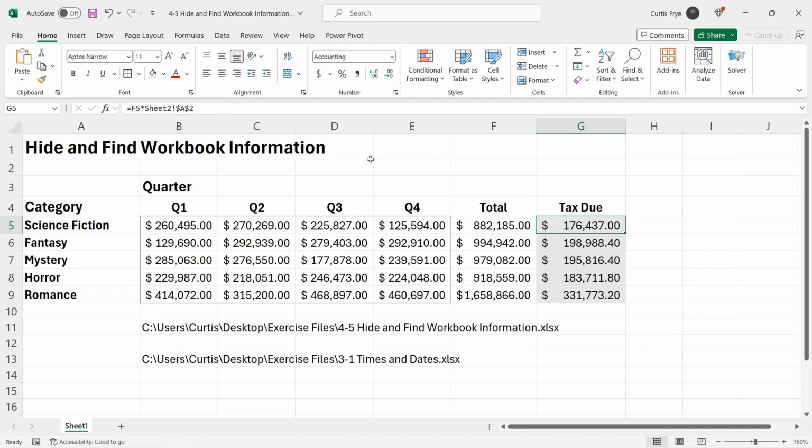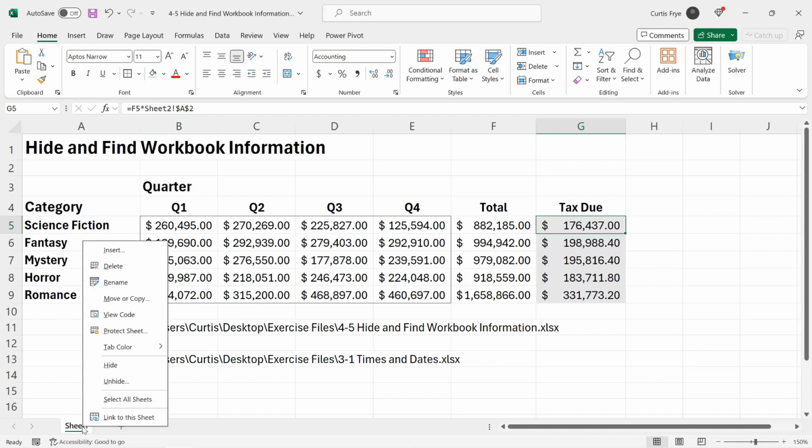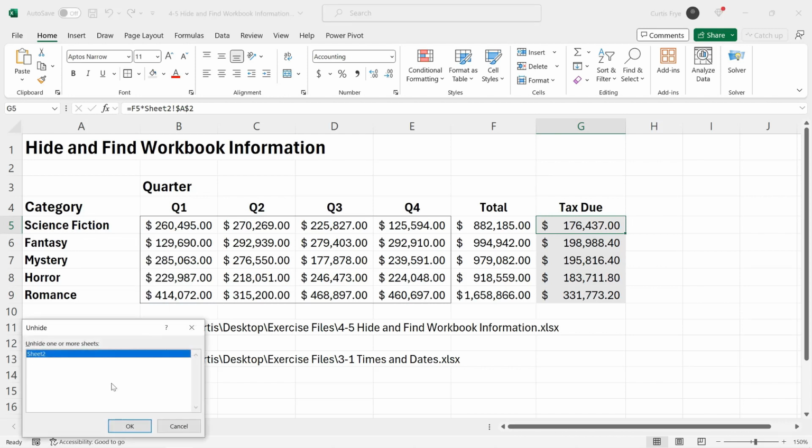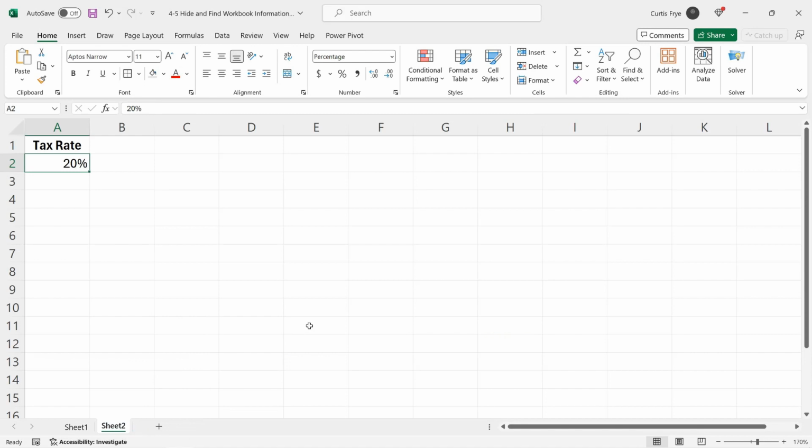So if someone knows how to unhide that worksheet, and in this case that would be right-clicking Sheet 1, clicking Unhide, and then unhiding one or more sheets. A fairly recent change is that you can unhide multiple sheets in the same operation. So make sure Sheet 2 is selected, click OK, and it's back. So if someone knows how to display Sheet 2, they can do so, and it only takes a few clicks.